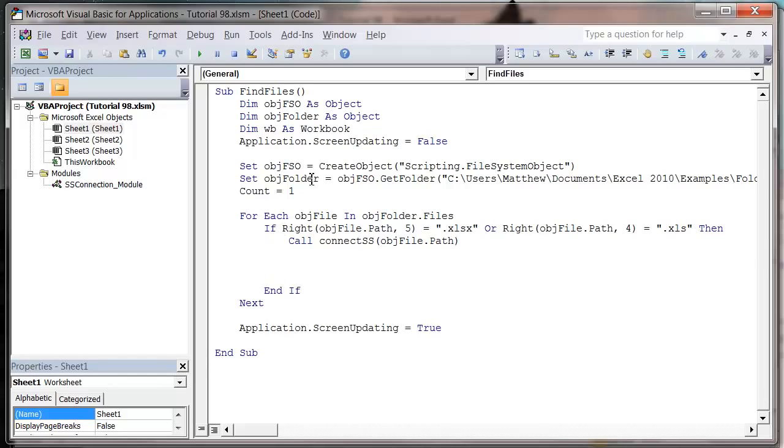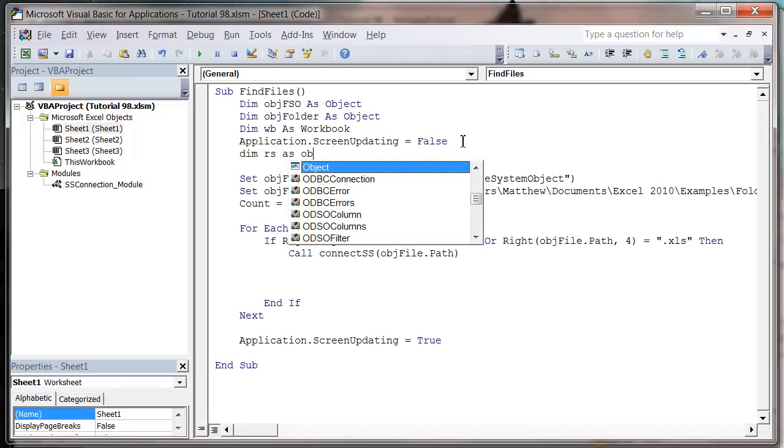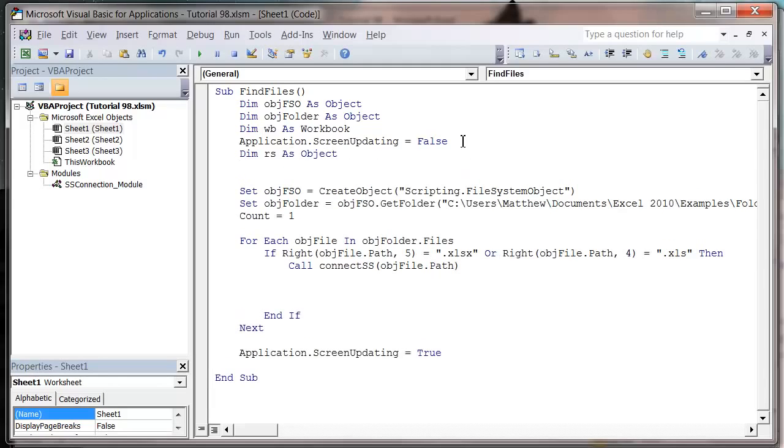We are going to need to create ourselves a record set object up here, so let's create that as an object, and then we need to write our SQL string.